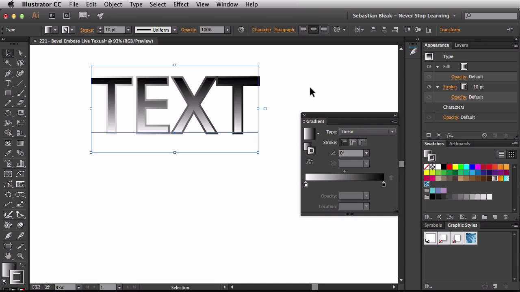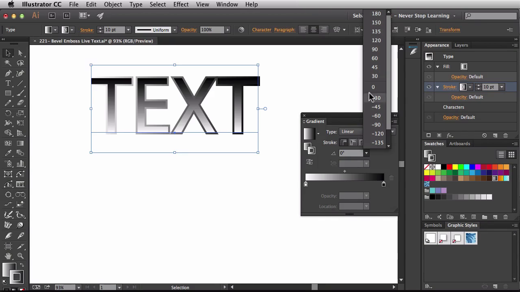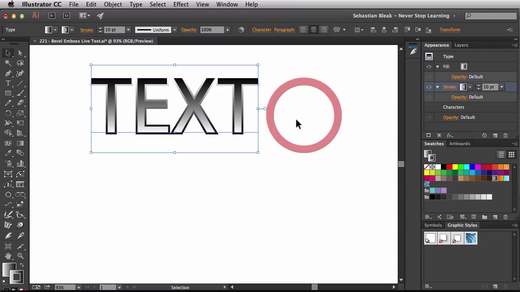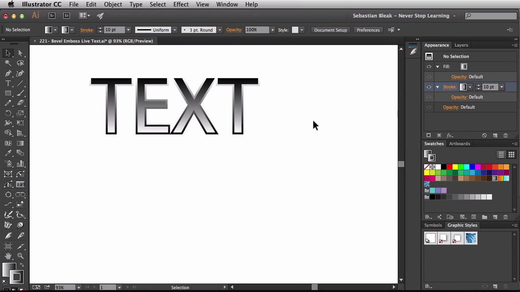That looks pretty good, but I have to make a change to this gradient. So I'm going to target the stroke back in the Gradient panel. Remember, we're leaving it set to linear, but I'm going to change this angle. Earlier we changed it to 90. This time I'm going to go with negative 90. That gives me the darkest color at the bottom with the brightest color on top. I can get rid of this Gradient panel, and now we have this text with this fake bevel emboss going on.